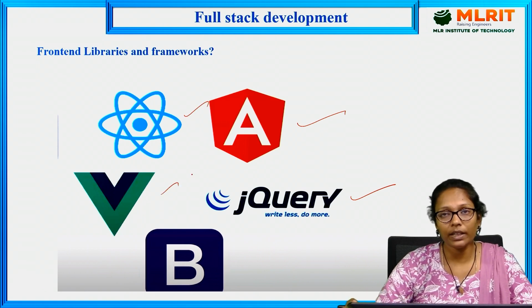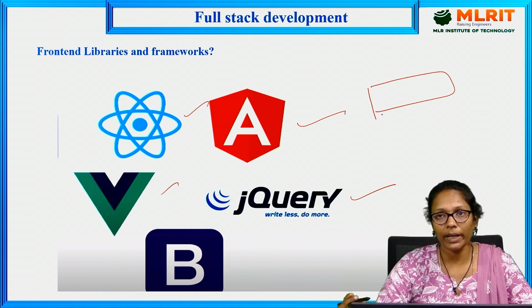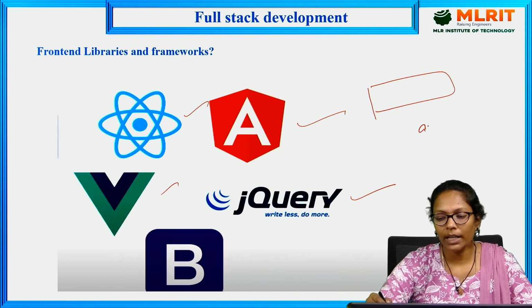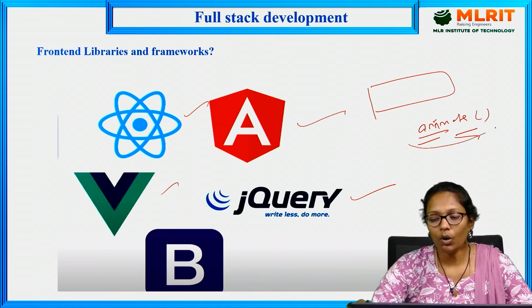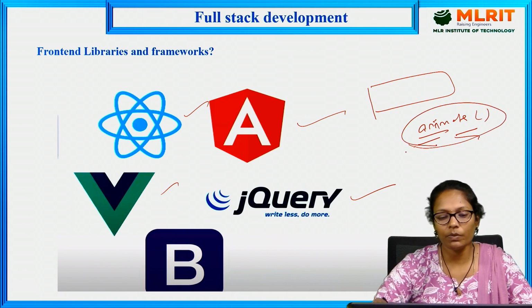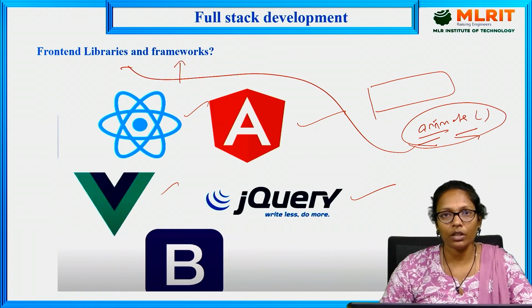All these are different libraries and frameworks which will provide some library functions or modules which will make our process simple. For example, if I want to perform some animation on some element and I write the direct code, it may take some 10 to 100 lines of code. But if I use a predefined function, I can do it in a single line. We have an animate function in JavaScript. Directly using the animate function, you can perform the animations. You don't need to write the complete code. So how will all these functions be provided? Obviously, these functions will be provided by the libraries or frameworks. So by using any of these frameworks and libraries, we can make our work simple.